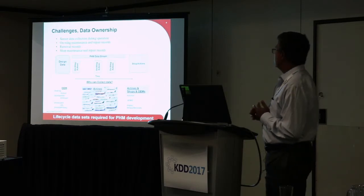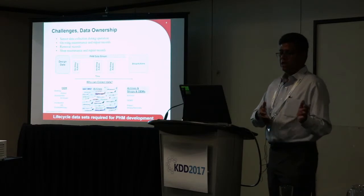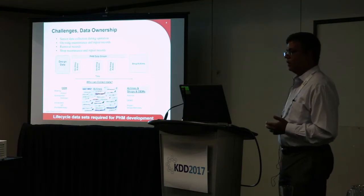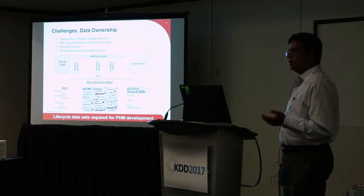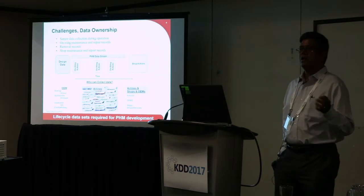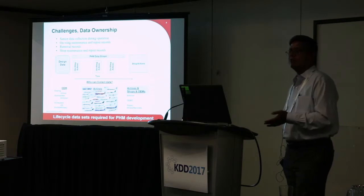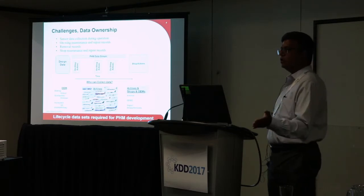Traditionally, the design data is owned by the OEM like Honeywell, who's making the part, Pratt & Whitney, GE, or the aircraft manufacturers like Boeing, Airbus, Bombardier. Then as the aircraft is being flown, you get the data from the aircraft itself at runtime. You also need the on-wing actions, any action which says, okay, I cleaned up this filter, I repaired this, reset this connection. Those are the hardest kind of repair actions, that most of the time the airlines don't even bother recording, and that is something that you can see in your data, but it is very hard to say, did they do anything or they didn't do anything.